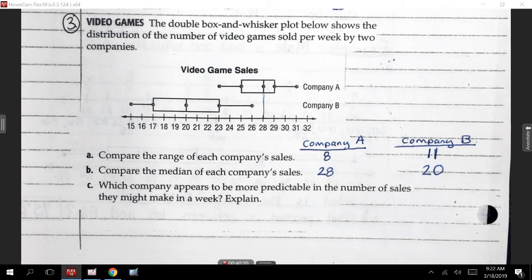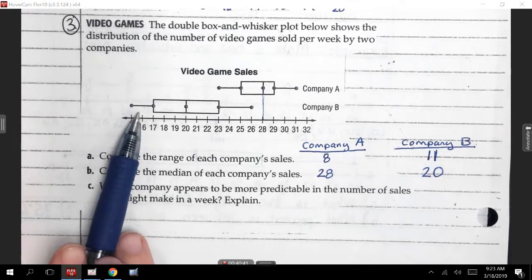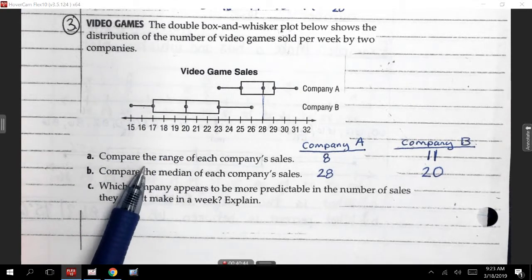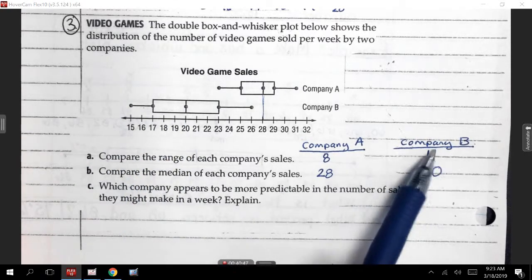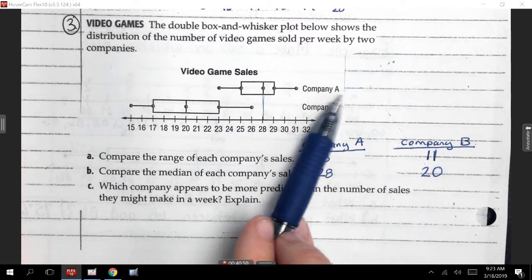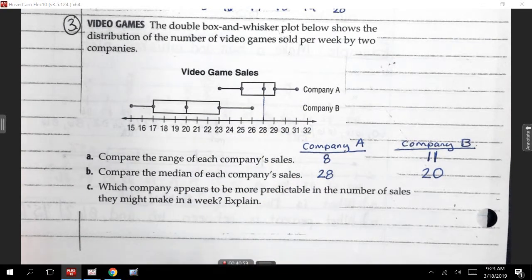Luke, what do you think? I think company B is because the graph shows it's more consistent on each quarter of the thing. It's more consistent, and on company A it has some that are way shorter and some that are way longer. Okay, so remember, what these boxes mean is how far it can spread out. So this can spread out 11 different spaces for company B. Company A, can it spread out that much? No, so remember, our boxes don't mean that it's more consistent. Our boxes mean it has more space to where it could do really whatever it wants.